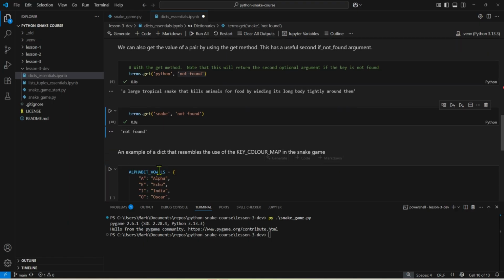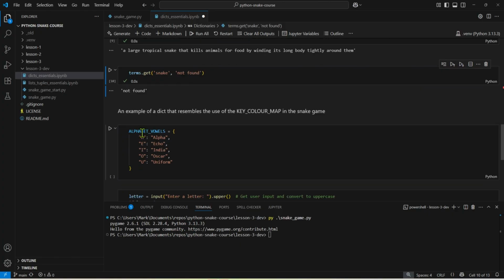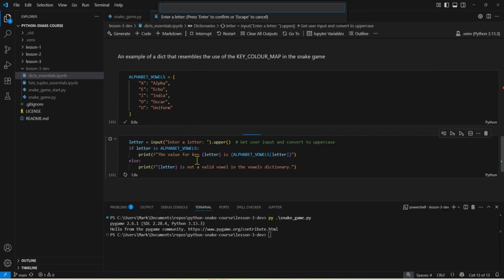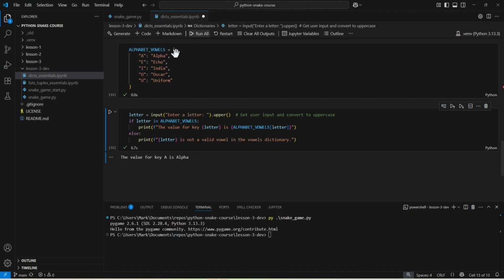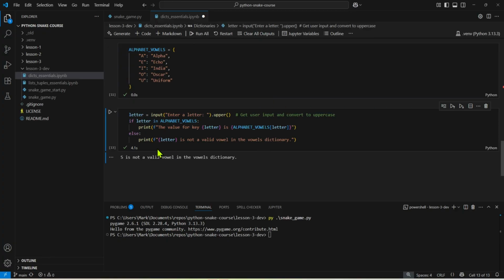Let's have a look at the way that we might be using this in our snake game. In the snake game, we listen for certain things. Here I put a dictionary of vowels. It's got a key which is a single letter, and a value which is the phonetic name. If I create that, then just like our snake game, it's going to be listening for certain events. So if I come along here and listen for a letter, it's up in here. If I put in an A, then it prints that. If I run that again and choose something that's not a vowel, let's say an S, and run that, notice it comes over here.